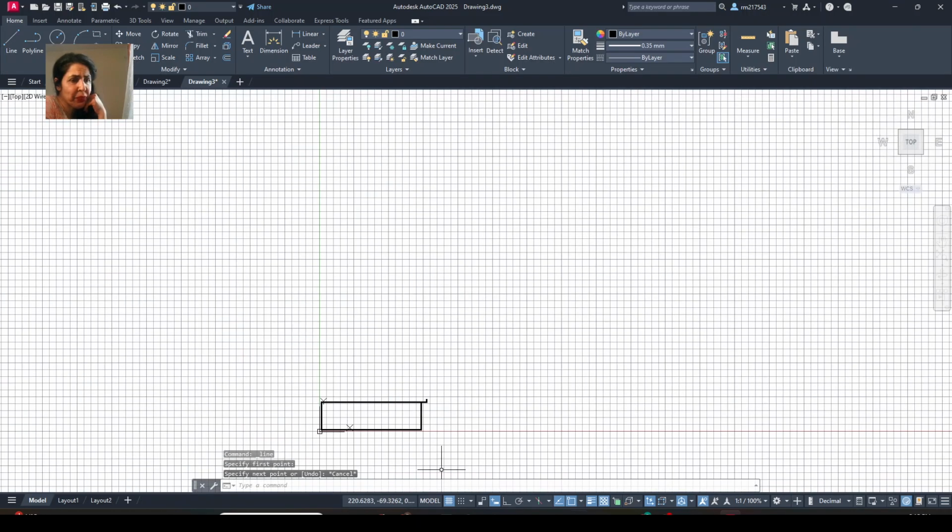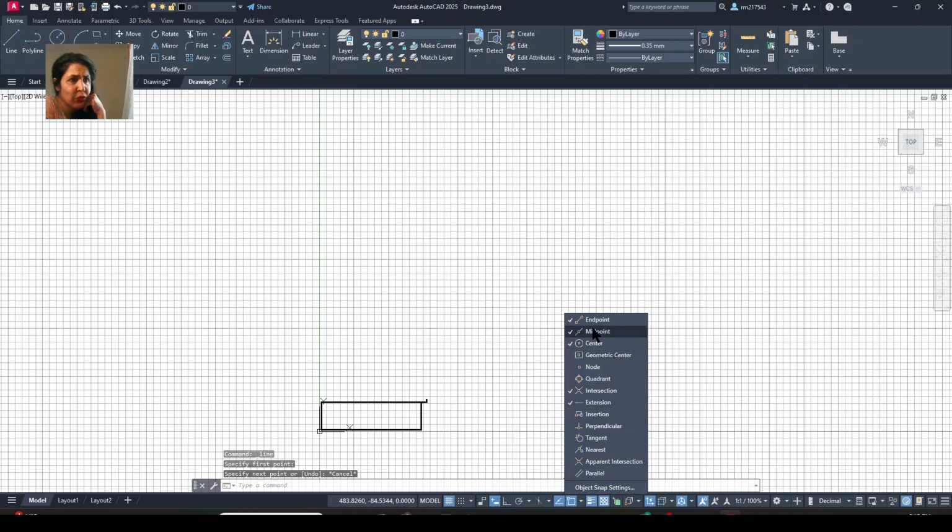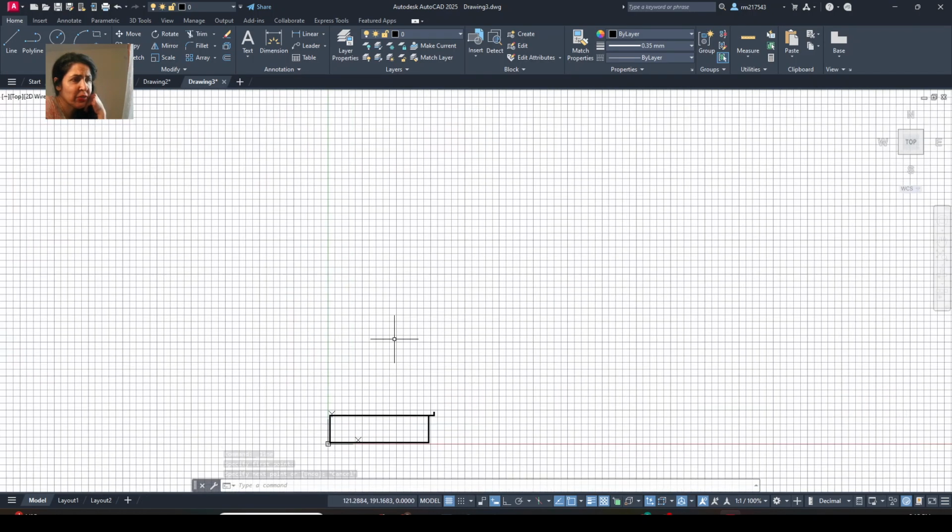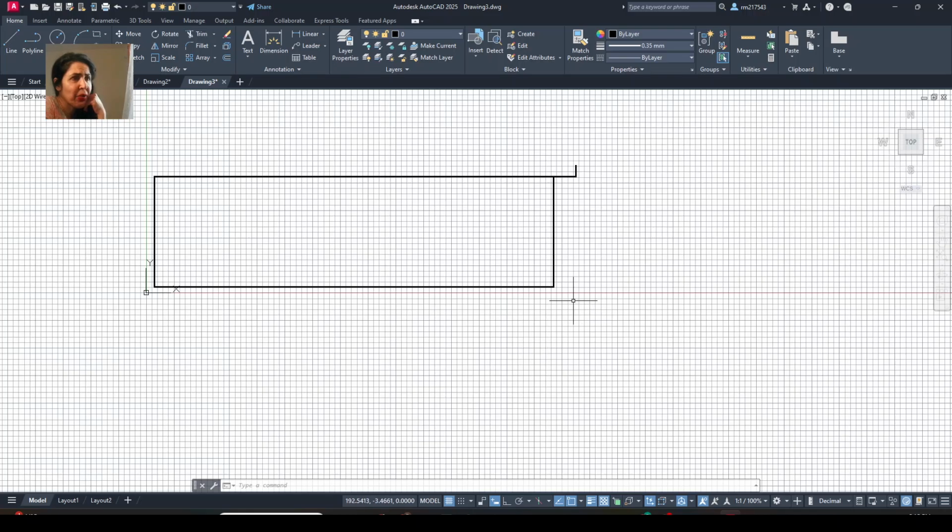As I told, make sure midpoint is check marked, and go to line and hover your mouse, don't click, just hover your mouse. From here you see this square until you see a green triangle. It means that this point is midpoint.